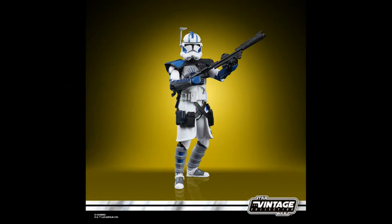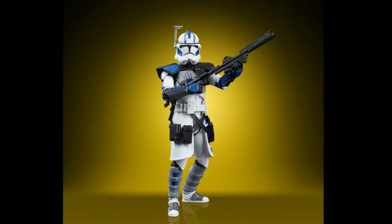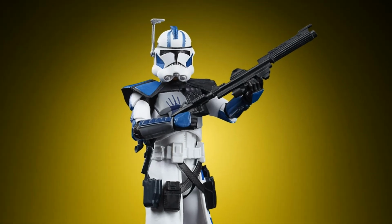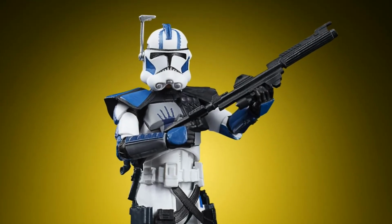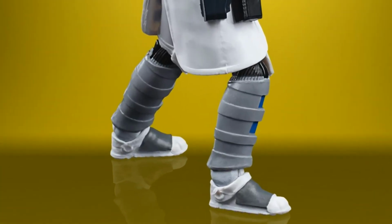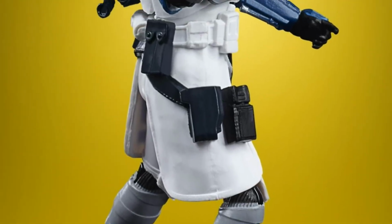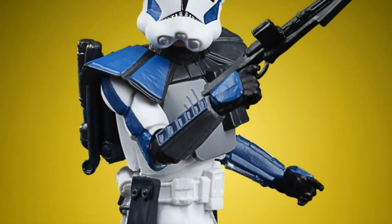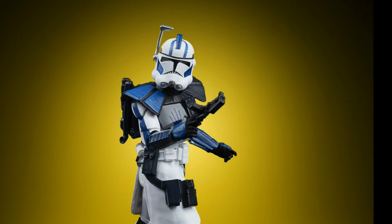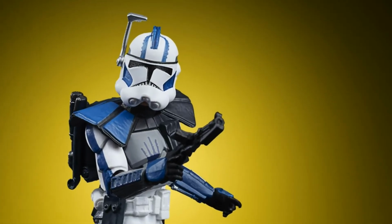But whatever. Let's see. What's it say here? The clone troopers of the 501st Legion were a tight-knit bunch, loyal to the end to their Jedi General Anakin Skywalker. Celebrate the legacy of Star Wars. That's the same paragraph as was with all the other ones. Featuring premium detail and design across multiple points of articulation inspired by Star Wars The Clone Wars animated series. This Star Wars The Vintage Collection 3.75-inch scale collectible set makes a great gift for fans and collectors. Ages 4 and up. Includes 3 figures and 15 accessories.